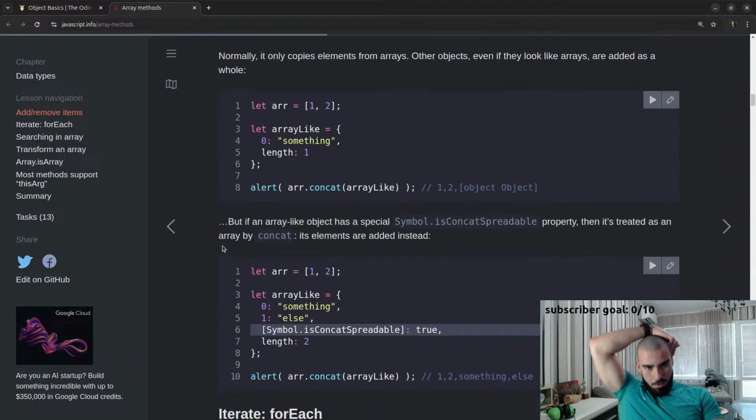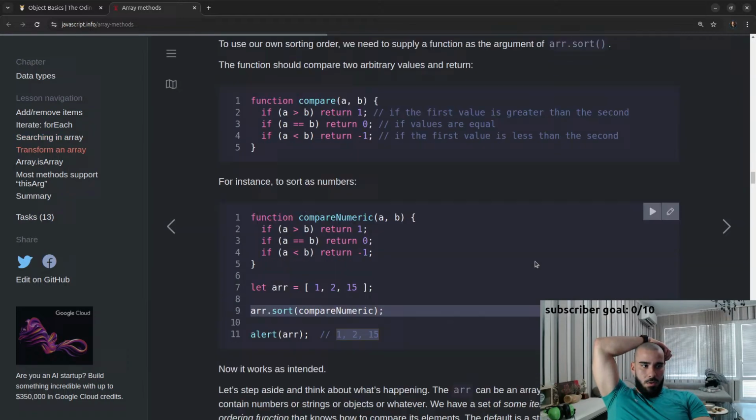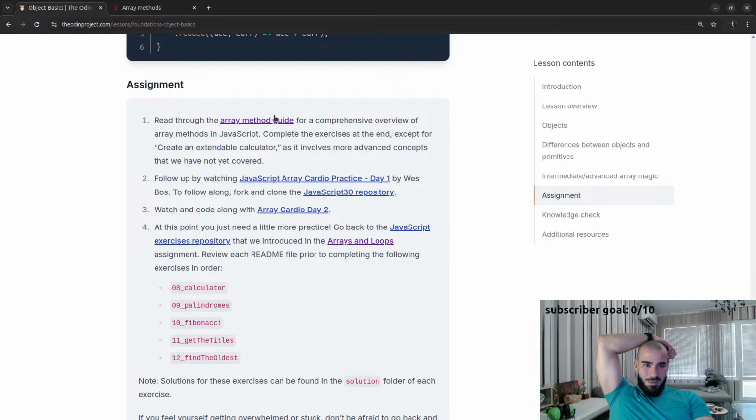Okay, this is another thing to read through, but I think I'll do it off stream because it's quite boring to read this whole thing on stream.